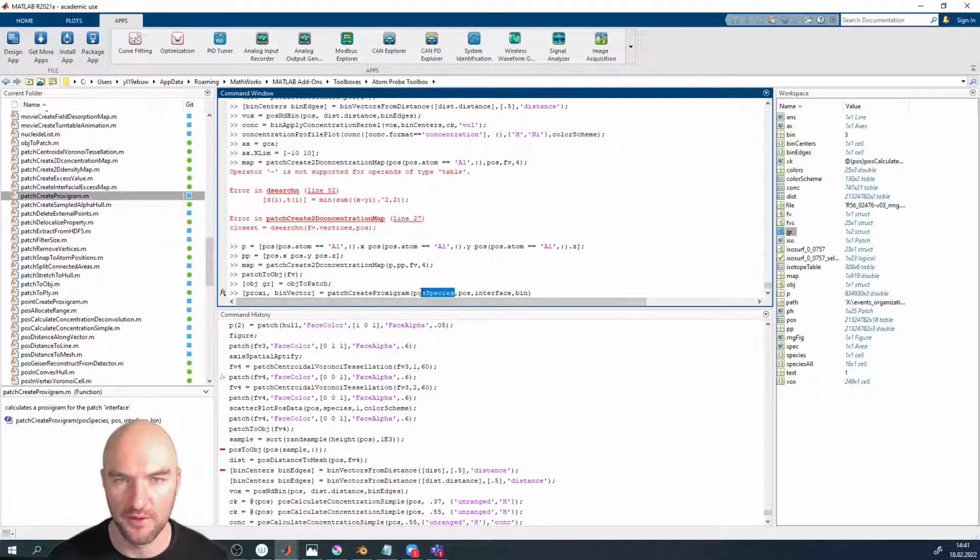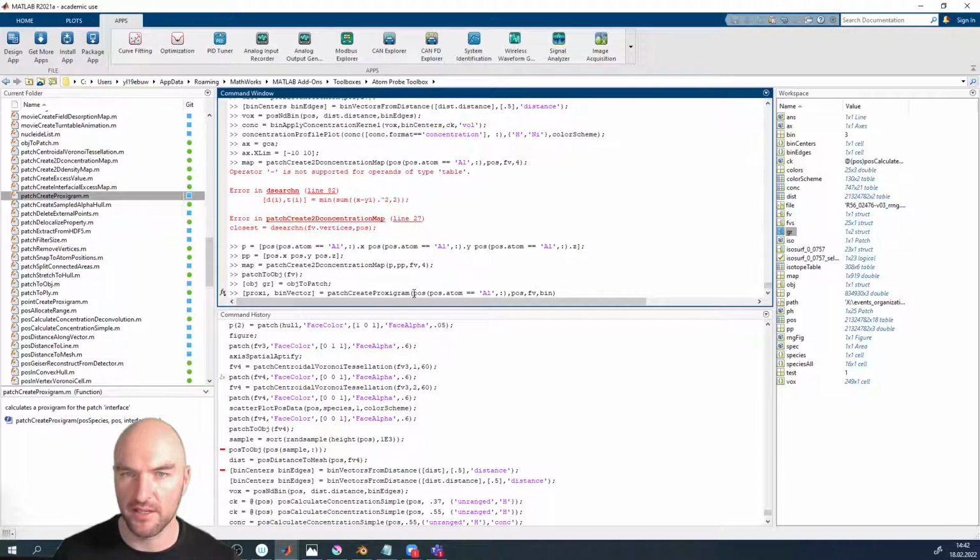So we want pos.atom equals, let's use good old aluminium again. Pos, the interface is, oh, we haven't, I'll just do it this way.